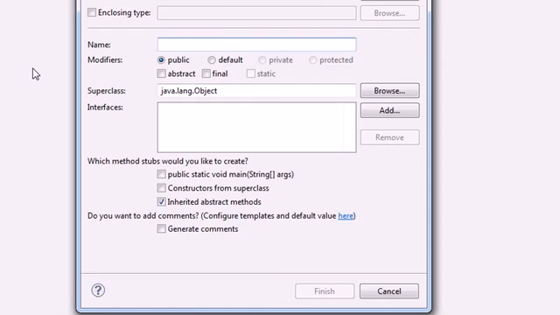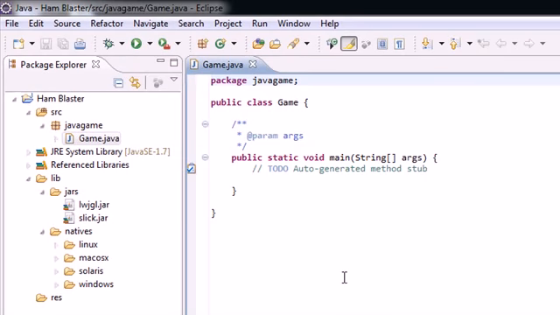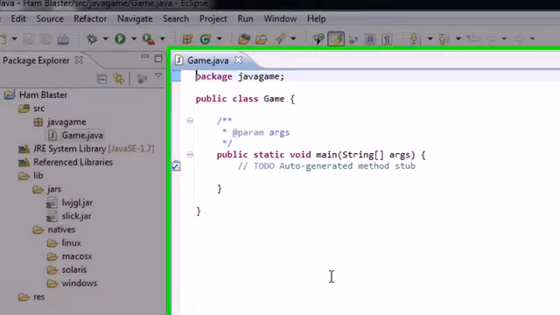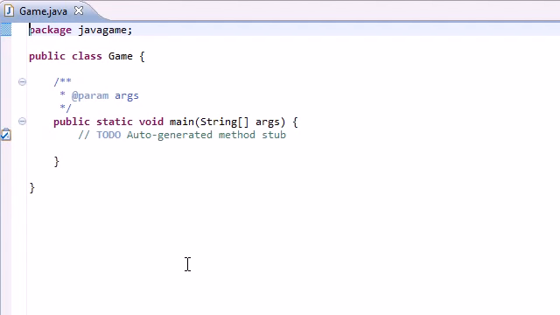But before we even jump into making the screens, I need a class called game. So go ahead and name this game, and you also want to include the main method in here. So include that and hit finish. Now, why am I making this class if it isn't a state, it isn't a screen? Well, I'm making this class because this is pretty much the master class, the main brains behind our game, the thing that controls everything. So this boss class is going to be like, okay, I control everything, I'm God. So that's what this class is going to be responsible for, and all the other classes are pretty much going to resemble different screens or states.